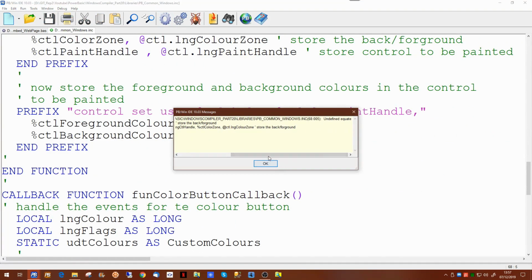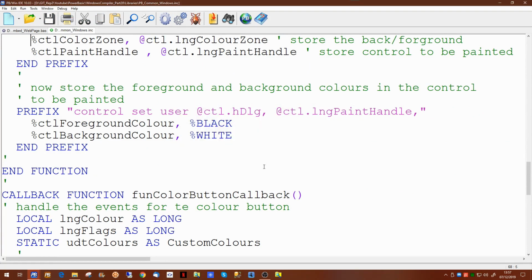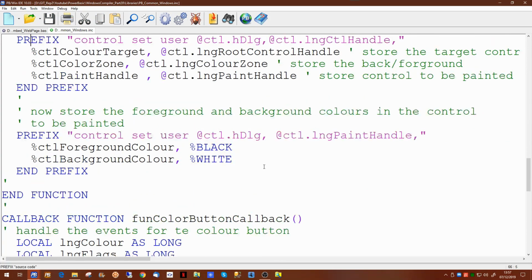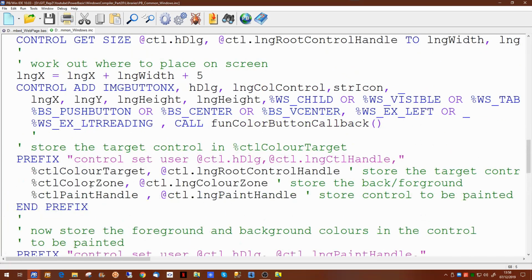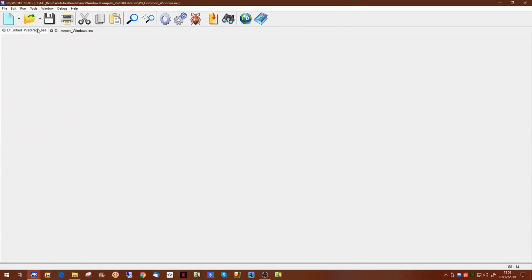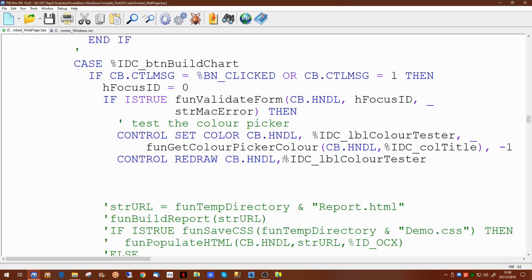And yes, what's it having an issue with? That's because I spelled colour wrong. That'll help. Let's try that. Right, yes.